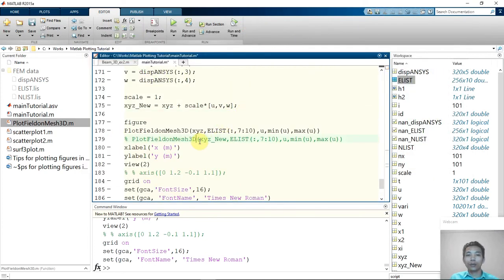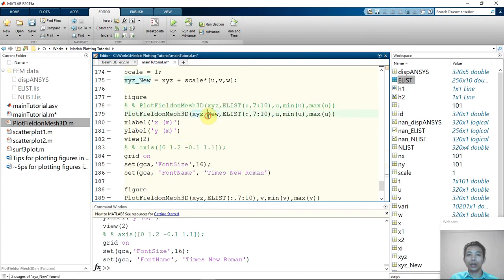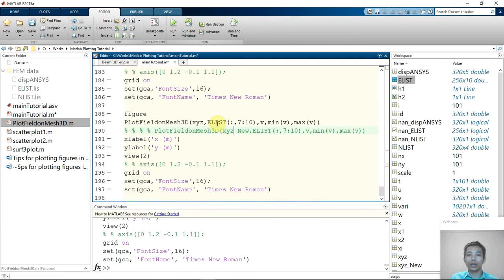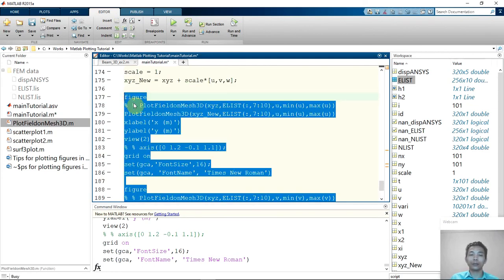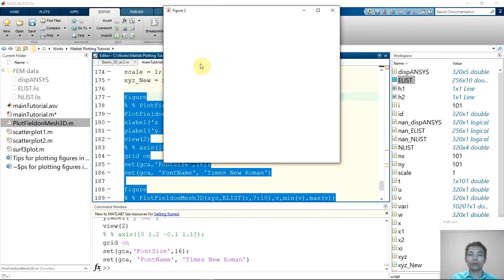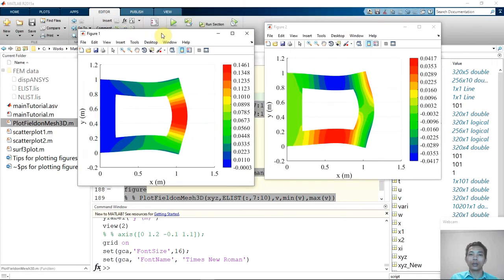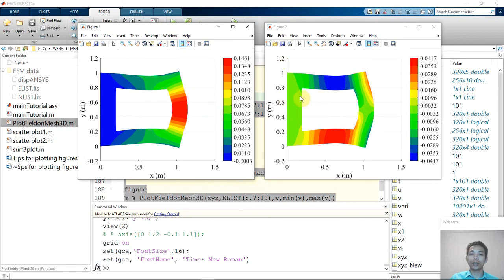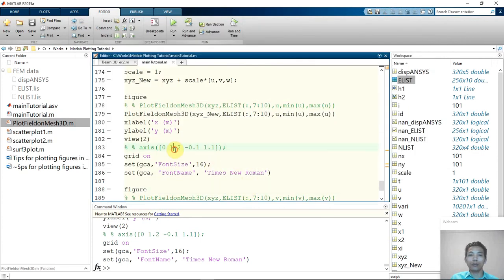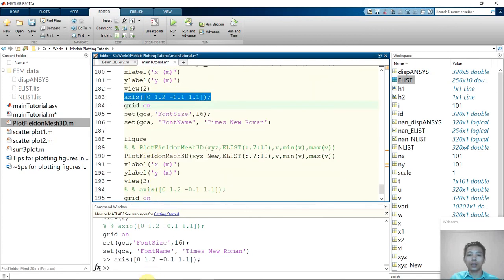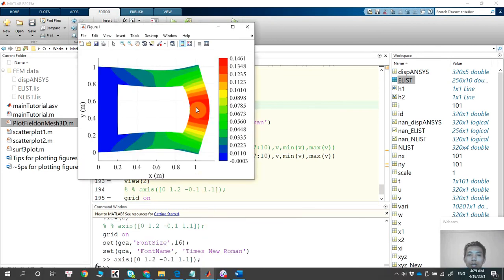And then I can plot it in deformed configurations. So let me uncomment that one and make it XYZ new. You can see here is the deformed configuration. So let's see. Okay, that one. When you plot the deformed configurations, probably you can see the ANSYS format is not good. It is very far from the structure, so your figure will become smaller than you expected. So what I often do is format the ANSYS. You can see I will set the limit of ANSYS a little bit smaller here, and let me check it. Okay, now it's better, right?